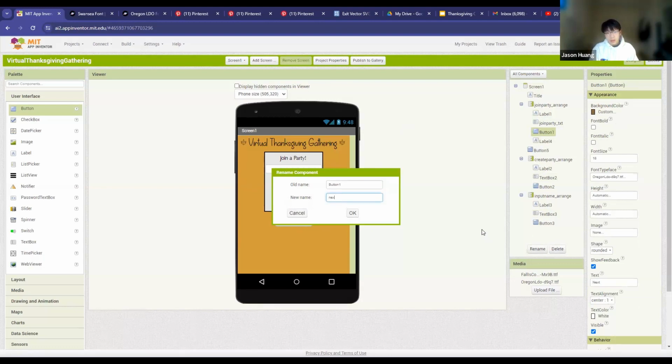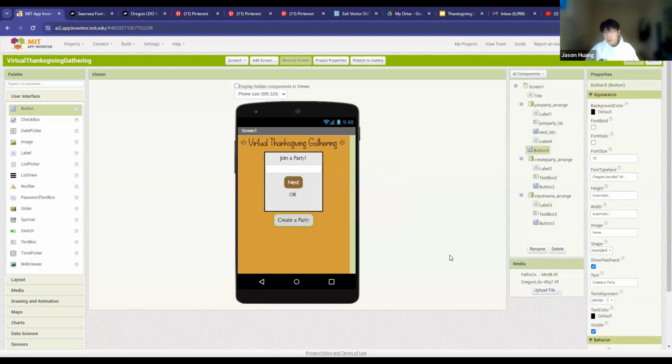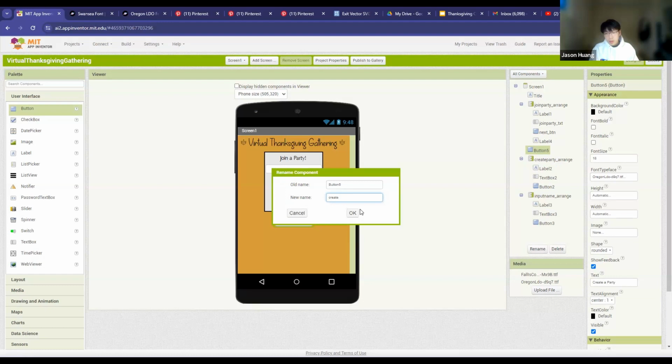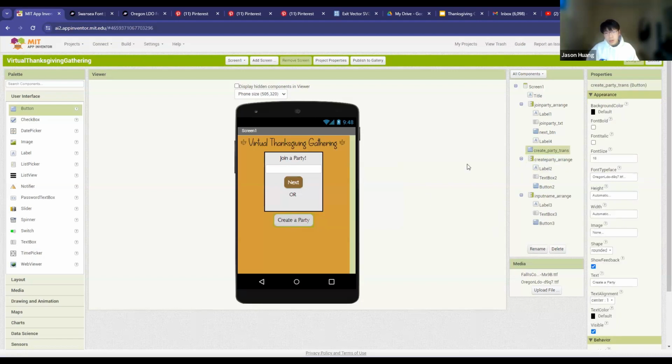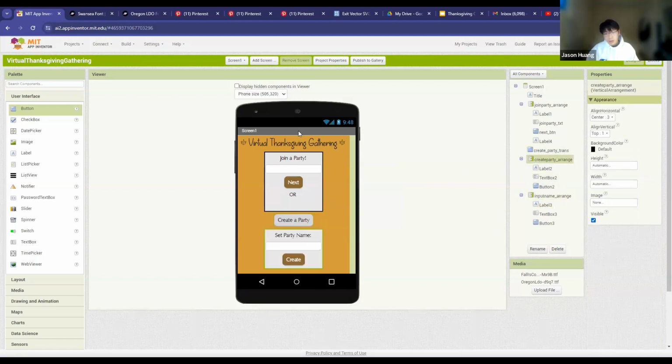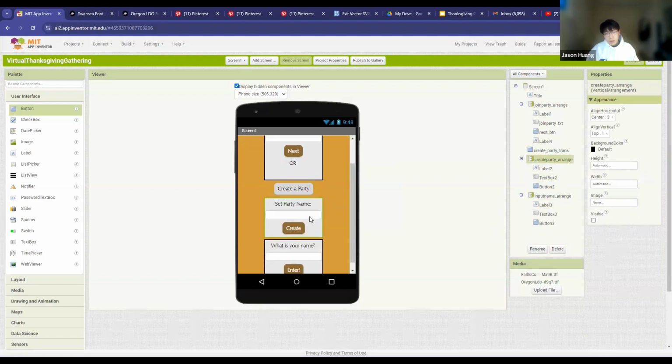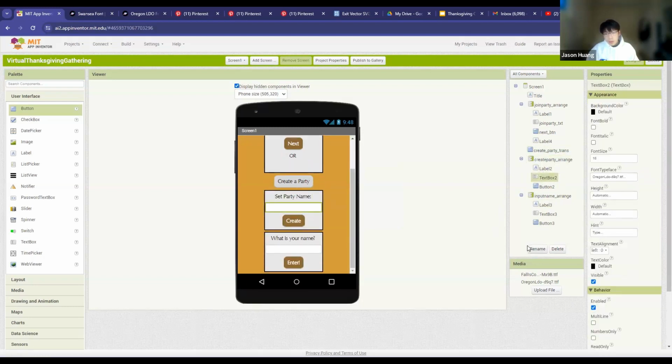So good question though. So this is the next button. I'm just labeling all of this so it's a little easier for me to code later. Or create code for later. Create party transition. And this I want to be simple name and create party txt.